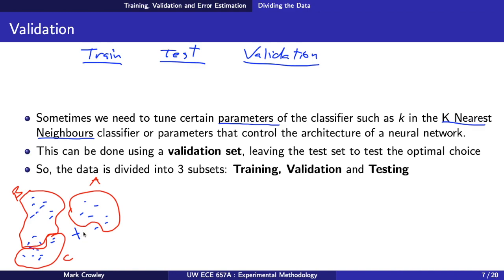Which class should this point X belong to? And k-nearest neighbors says you should use the nearest K points around it. And I should use a different color than that so you can actually see it. Let's use yellow, purple, orange. Orange may not be that visible given the red, so I apologize.